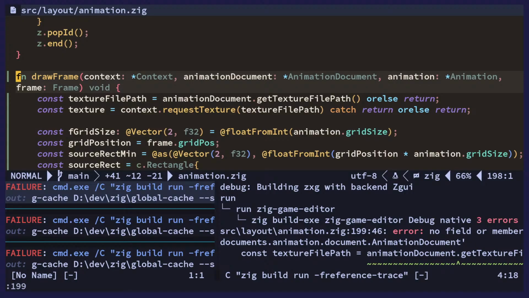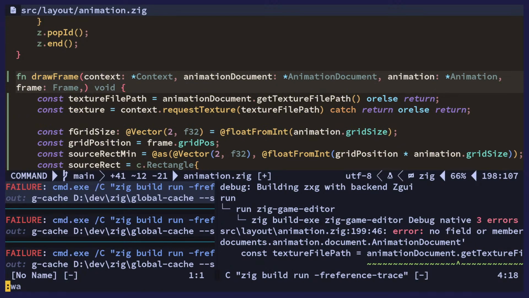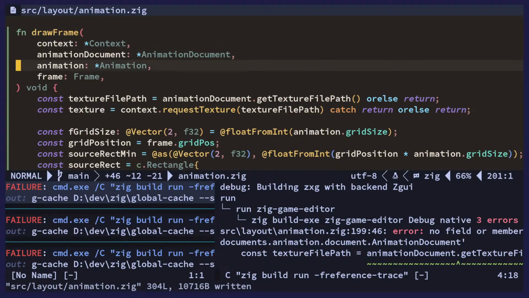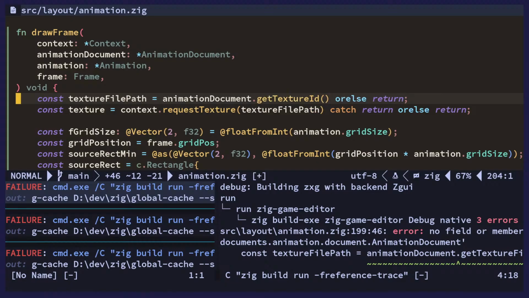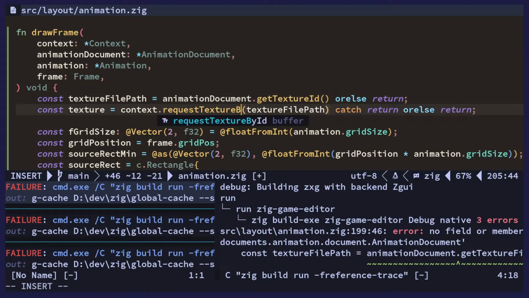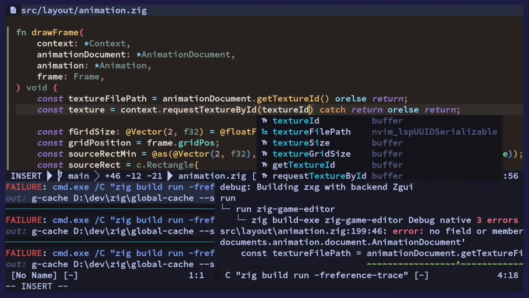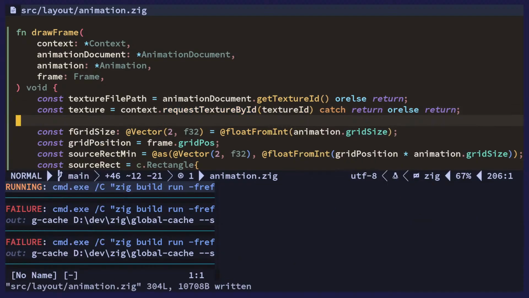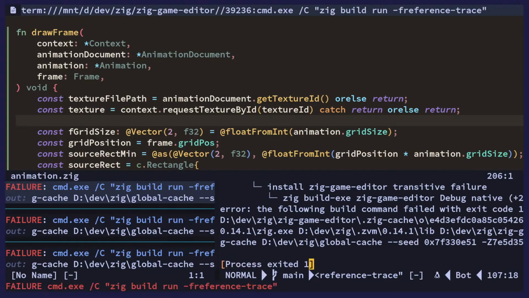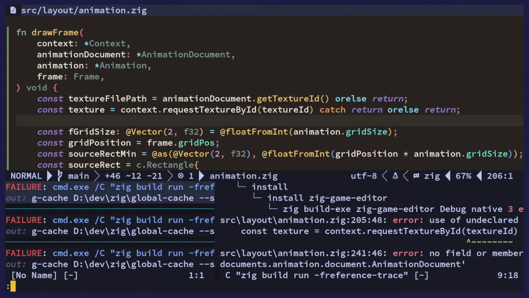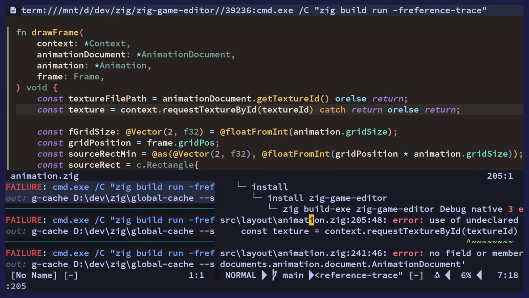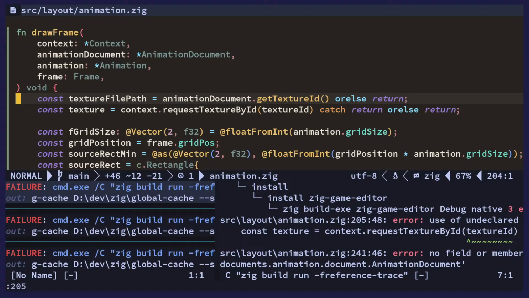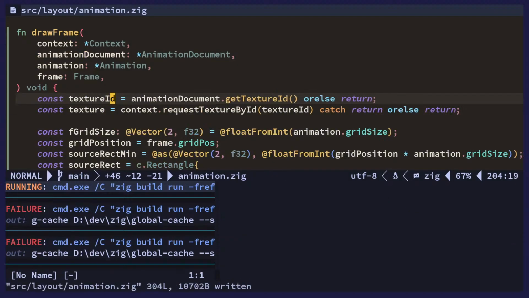Right, draw frame. Yeah, so now we have texture file path here. Let's get by ID, get ID, and I can get this by ID instead. Texture ID. There we go.